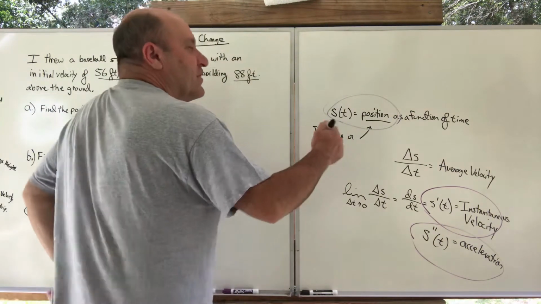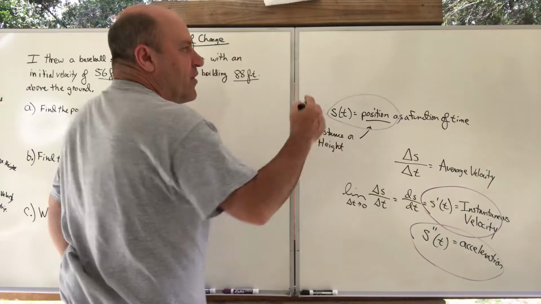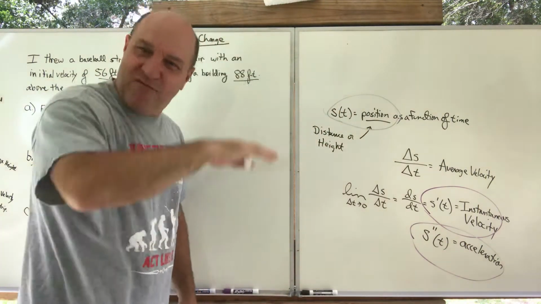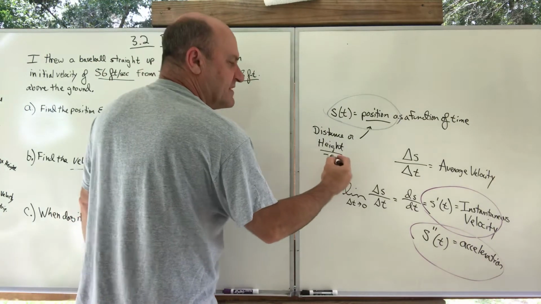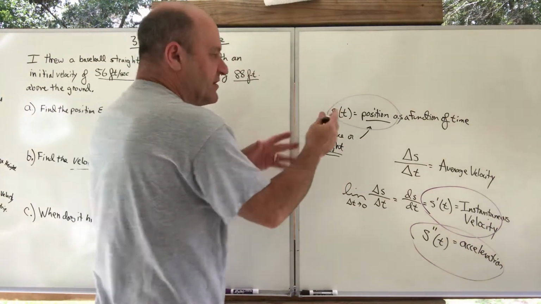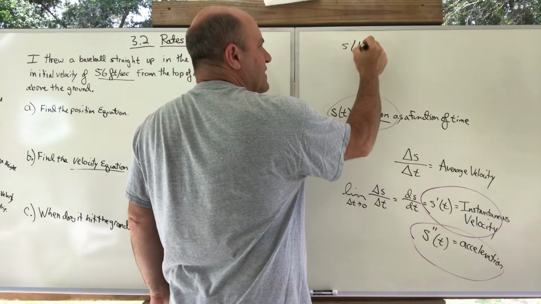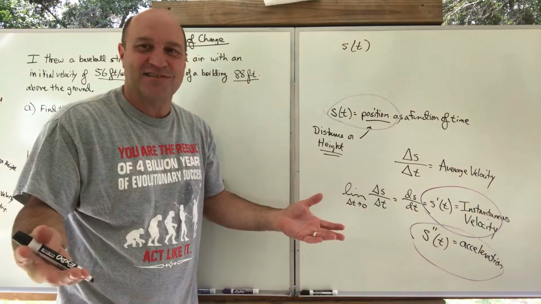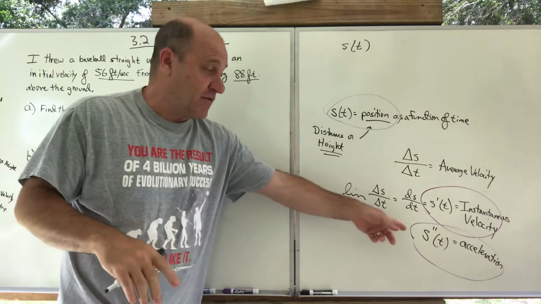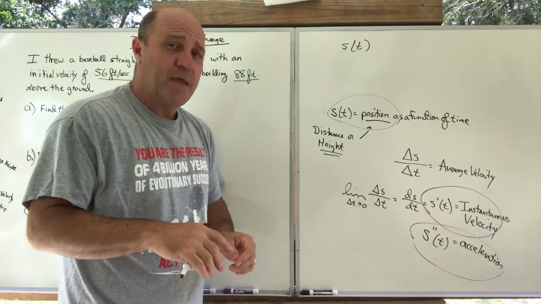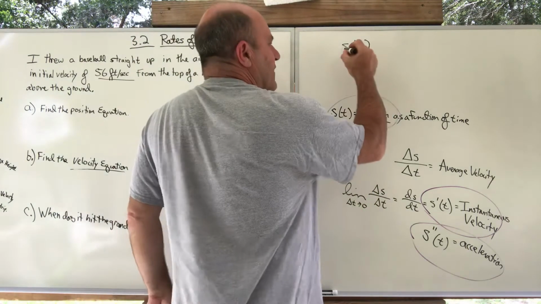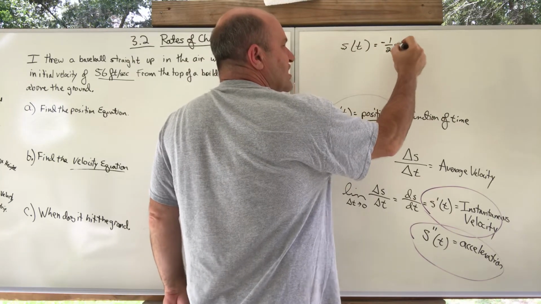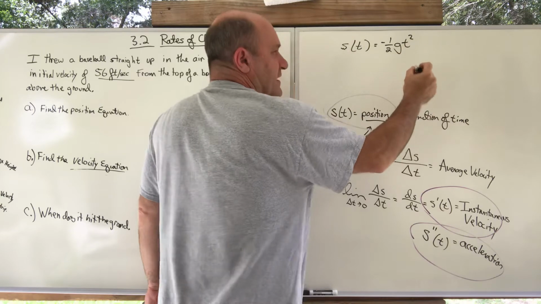All right, so I want to do a real problem, but let's get it set up here. We are going to talk mostly about falling objects, and so then our height is going to be our position. But we'll just use position, s of t. And when something is falling, it's under the influence of gravity. That's what causes it to fall, and gravity is the acceleration, to tell you the truth. But anyway, the formula is this. The position function, s of t, is negative 1/2 g t squared. t is time.